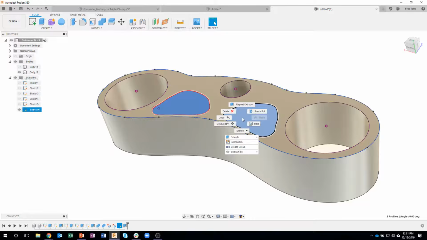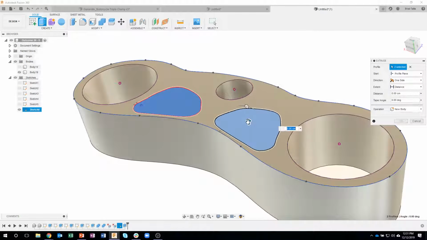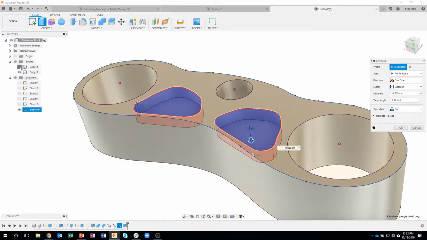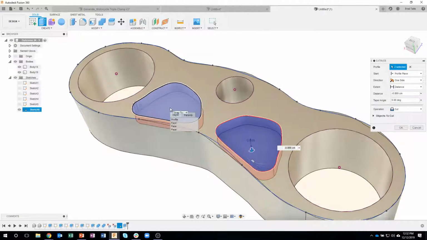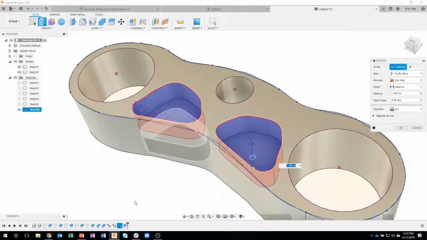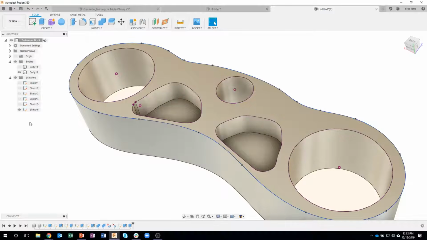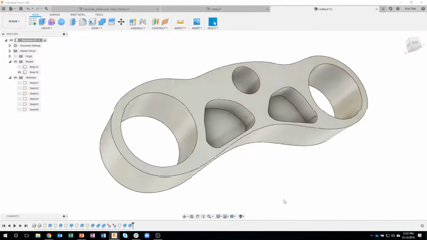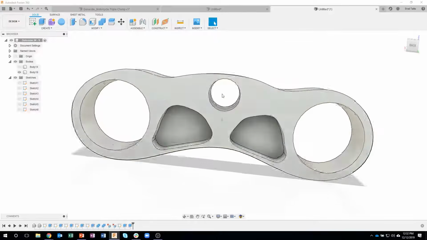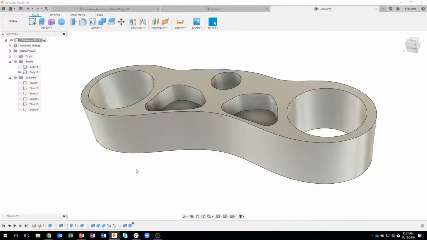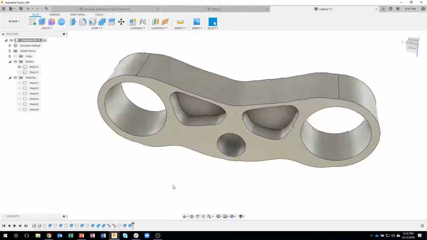And now I could come in and extrude these regions. How far? I'll turn on my existing model and snap to that face. So I would basically probe through and snap to that face. So in this case, it's minus 1.6 centimeters. I'll say OK. And now you can see my finished product, for example. And again, I could come in and tweak with this and change it or whatever. So many different manufacturing methods for you to use. I'm going to stick with this one here, the one that's double-sided.